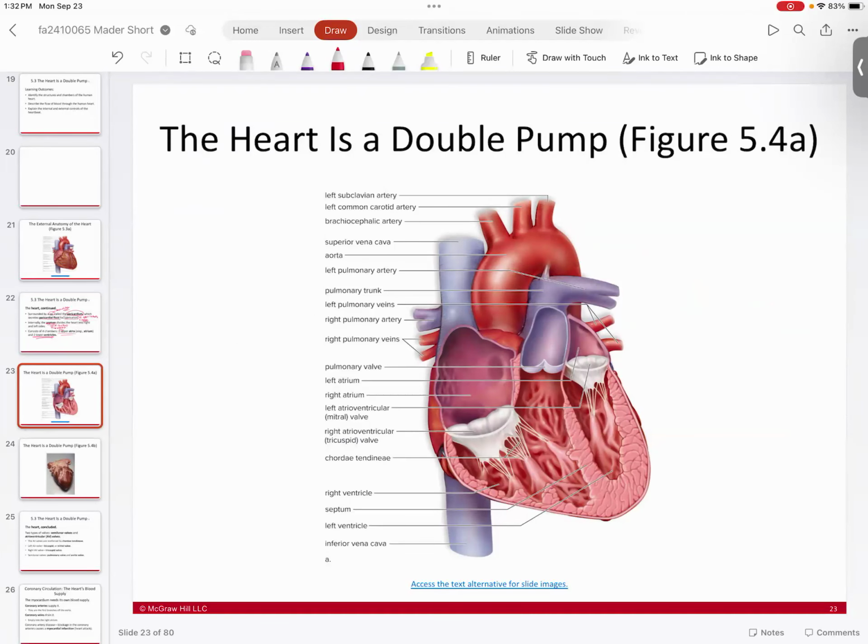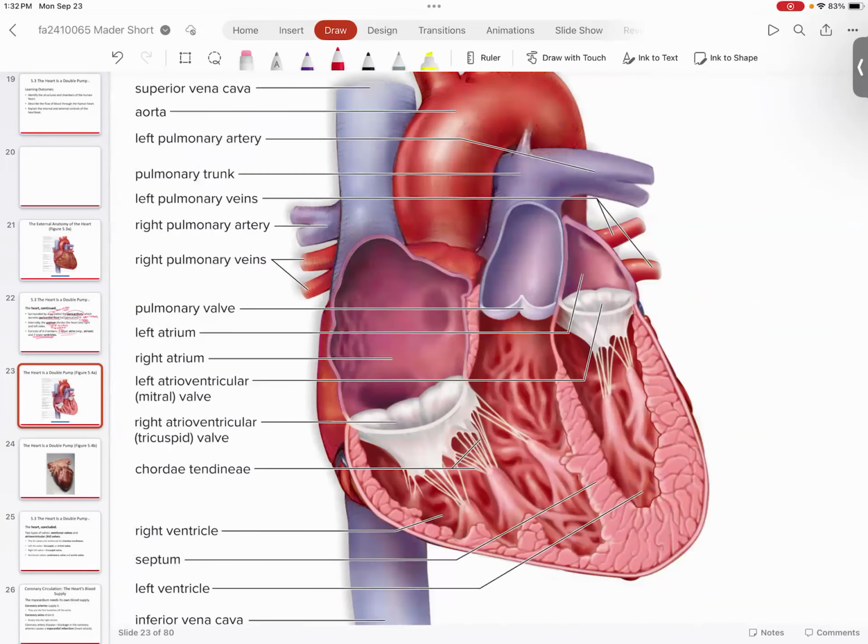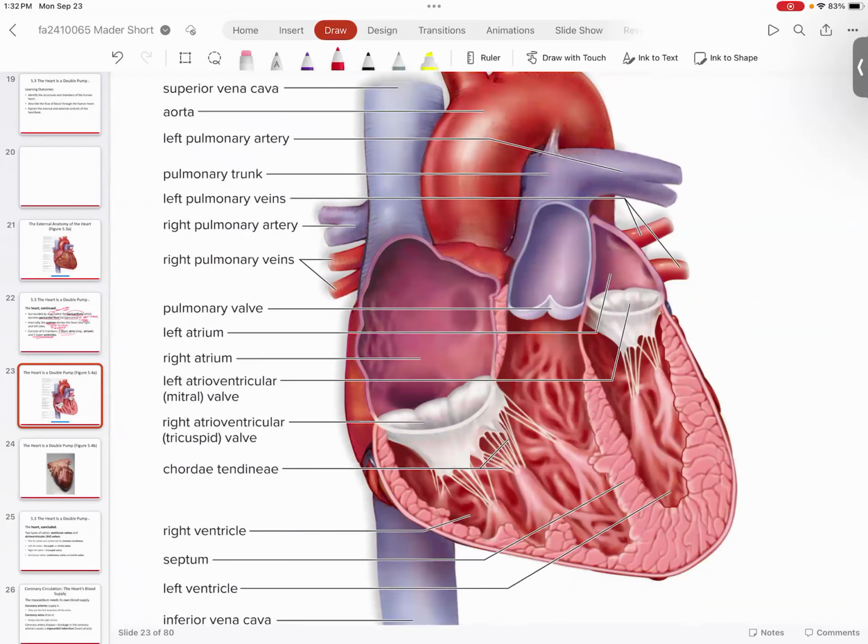And so this is kind of what it looks like. So here you can see now the cutaway version, which is actually the better version to take a look at. And so one of the things I want to do is lay out the pathway of blood through the heart, and then we'll go through each little piece of this as we move forward. First of all, blood is coming through the superior vena cava and the inferior vena cava, and it's draining into the right atrium. So those are basically filling up that right atrium.